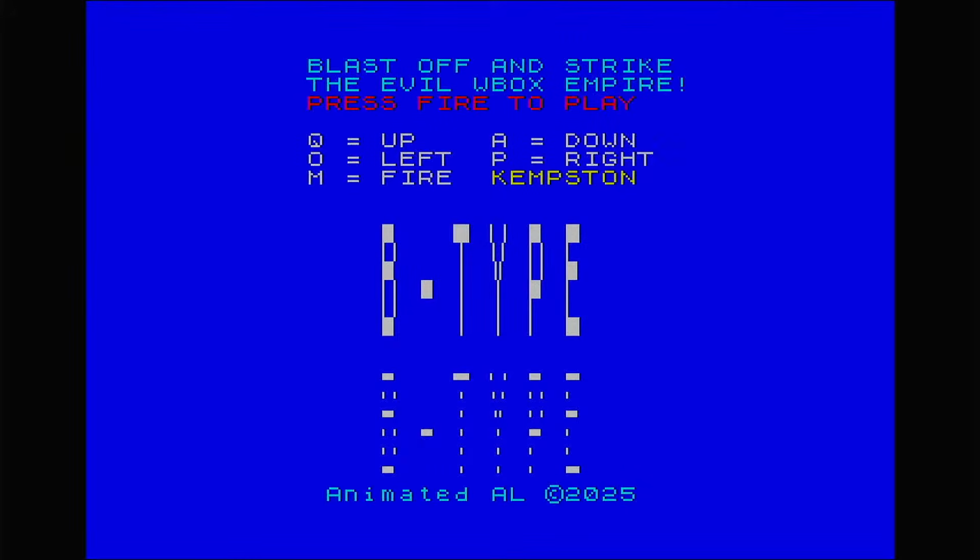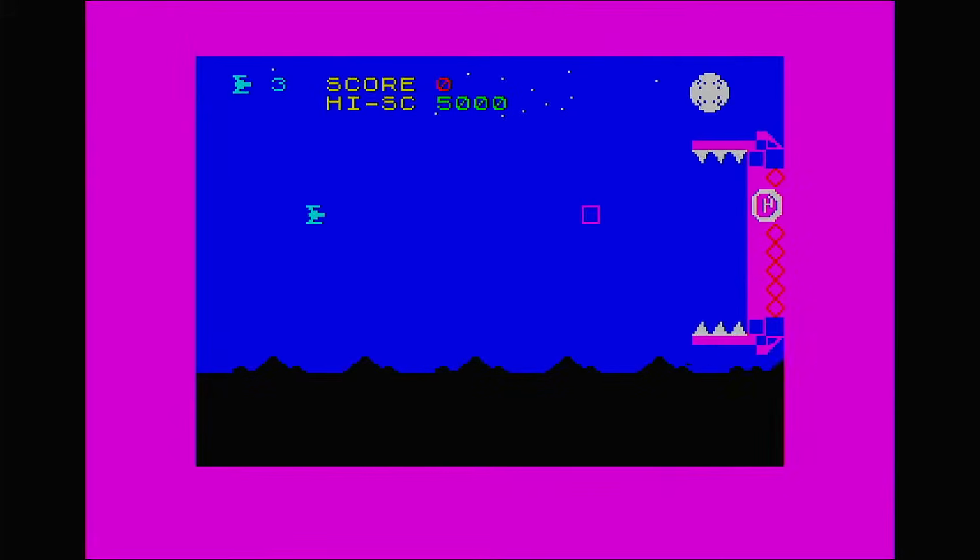Now this is a lot quicker. And it's absolutely so much better with that extra kick of speed. It's just made it into such a more playable game.